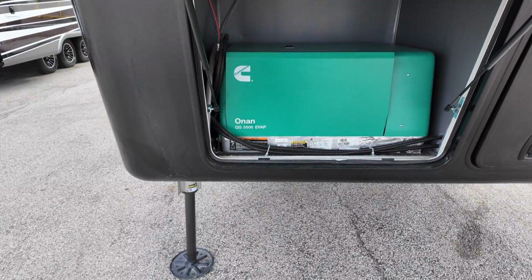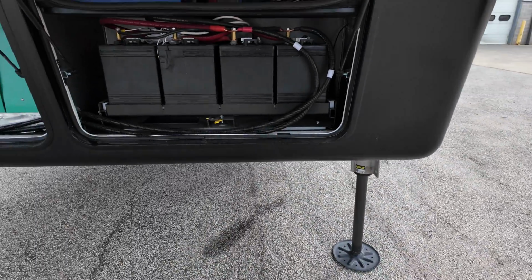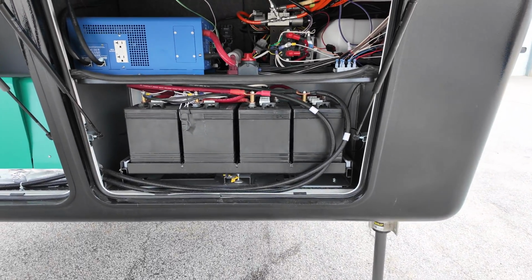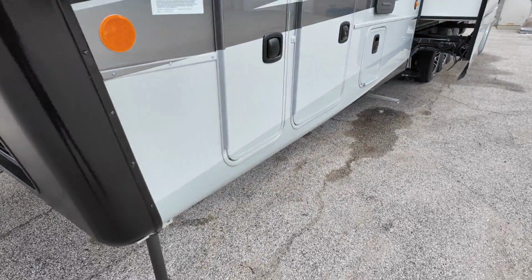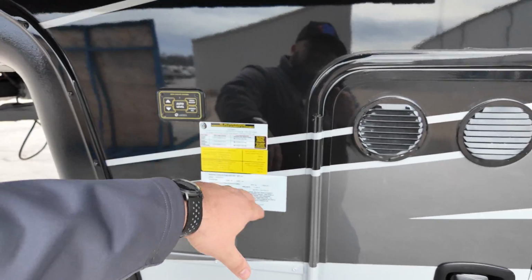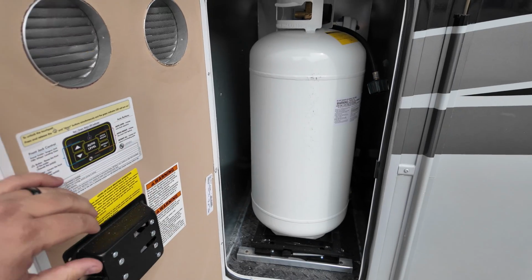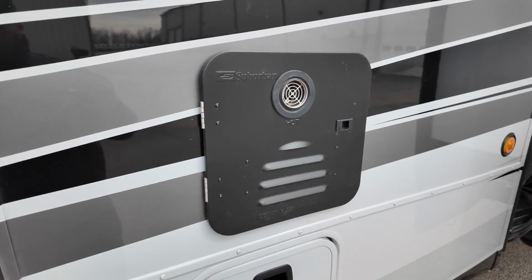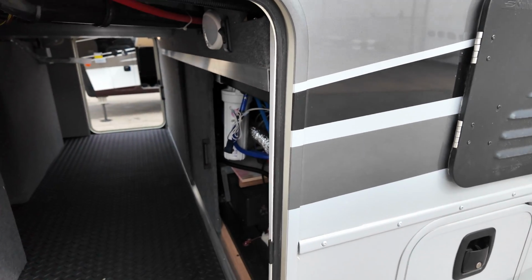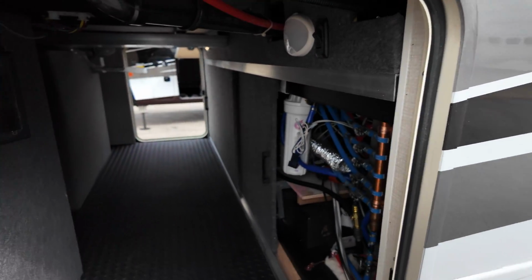Awning, 5500 evap. And then right through here, sorry, I'm using one hand on this camera. 4 batteries. You got your inverter, all that good stuff, your hydraulics. You're having a good time. Your auto level button's going to be right there. You got a place for some propane, and these actually even do pull out for some more easy access, which is always nice. Back end of the Suburban on-demand hot water heater. I didn't mention on the inside, but I probably should have. That's going to be a 60,000 BTU instant on-demand hot water heater.